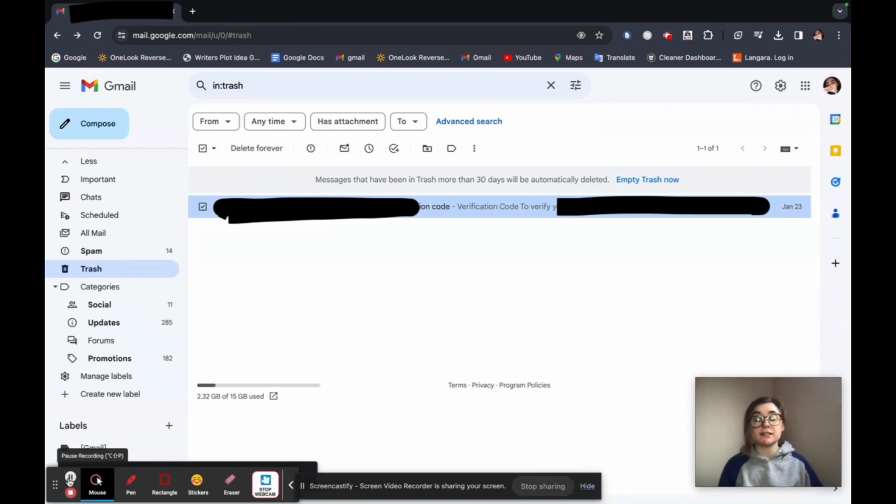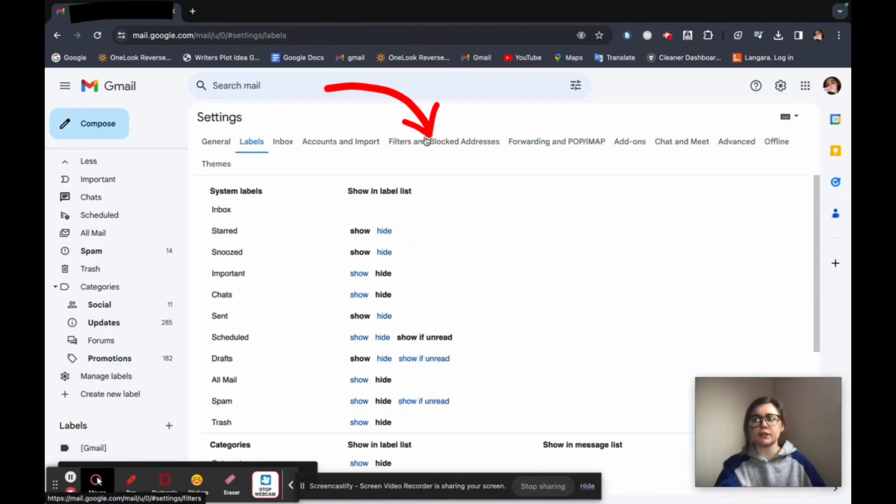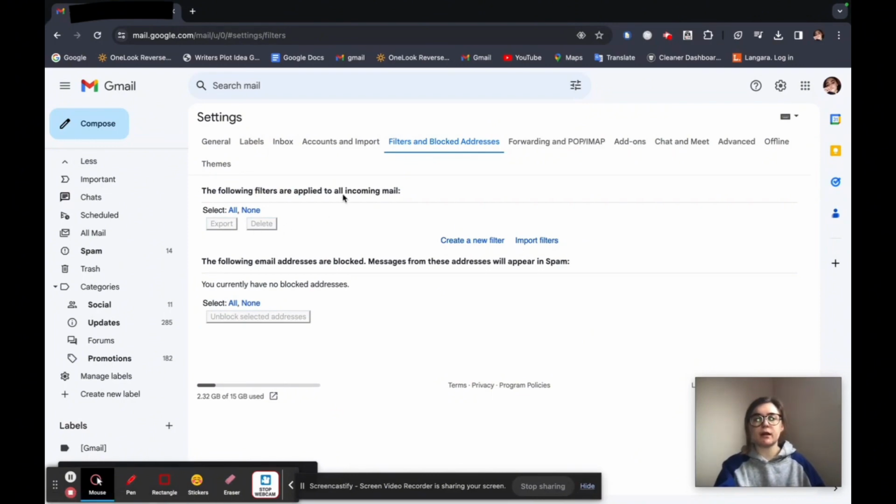The next thing you're going to want to check to see is if there's a filter that's archiving unread emails. Sometimes what happens is you've created a filter to put a specific sender's emails into a label. So down here you have your labels, and your emails could be automatically being put there that you don't know about. So you'll find your labels, and if you see that they are automatically being sent to here, then we're going to go into manage labels here, and then filters and blocked addresses. And so here is where you're going to find, if you had specific filters applied to certain emails, this is where you're going to find them and where you can go over and modify or even delete the filter.